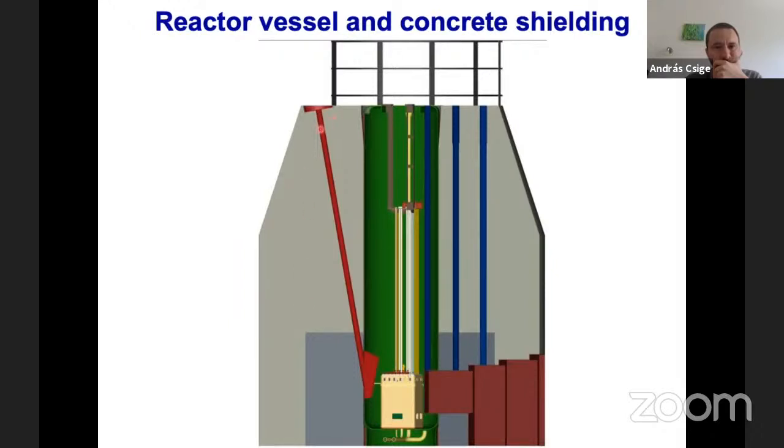The tank is inside a concrete structure made of 2 types of concrete. The dark gray part is close to the core. It's the heavy concrete. Its density is increased by mixing barium sulfate to have better gamma shielding properties. Light gray is normal concrete, and here we have 3 dry experimental channels connecting the top of the reactor to the irradiation tunnel. On the other side, there is a channel to remove irradiated fuel, but it has never been used.